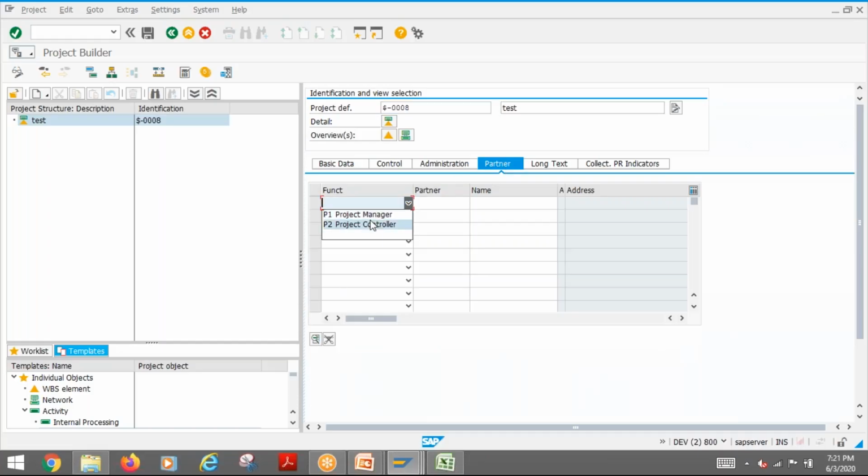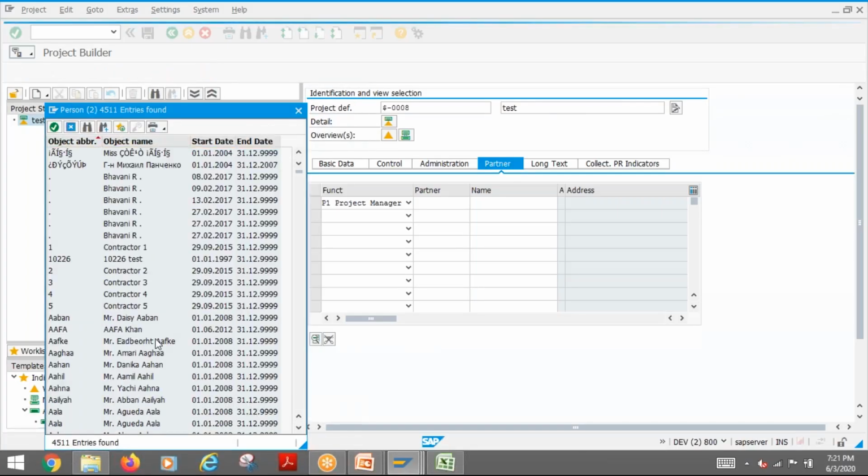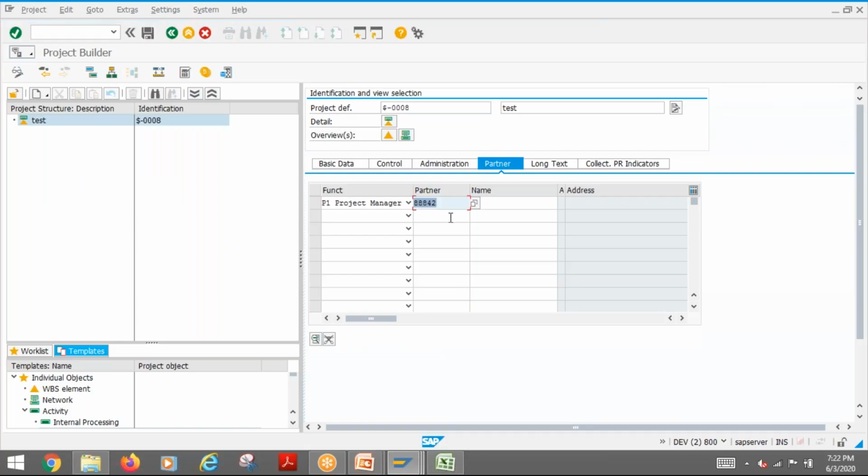So here you can select project manager. Then here what it is coming. This is the payroll number. So you can choose a person. This is not record SAP ID. Earlier existing configuration record SAP ID. Now we can use this employee number and proceed. Partner function you can configure to either HR number or SAP ID, whatever is preferred for you.